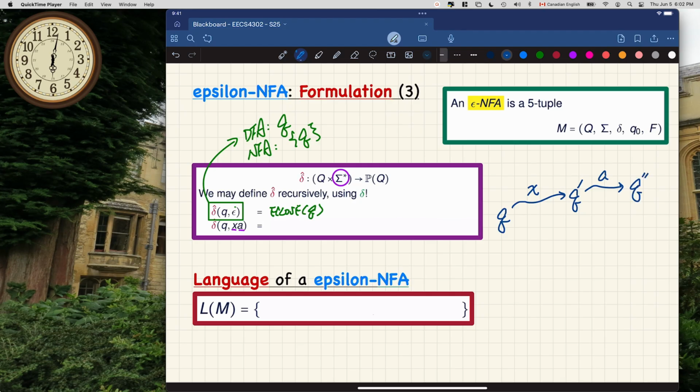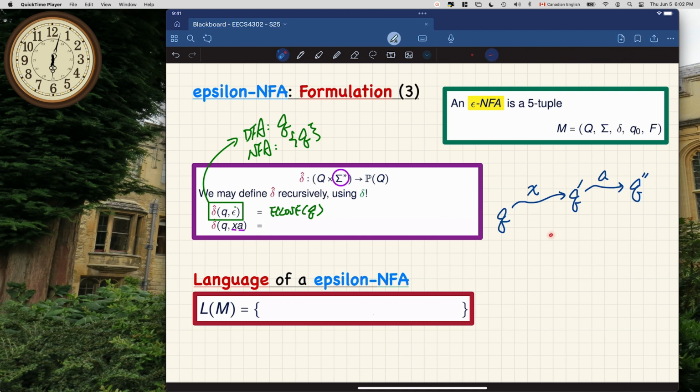Think about this is how we start with. And then after reading the prefix, we're going to be in set of states. And Q prime is one of them. After that, after reading the last character, we're also going to end up in a set of states. And Q prime prime is also one of them. And one extra step is, for each Q prime prime, there might be some other state reachable using epsilon transition. That's why we had to add one more thing.